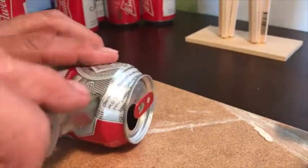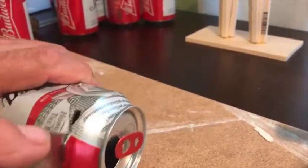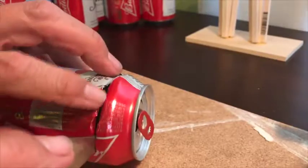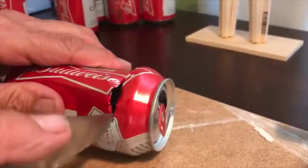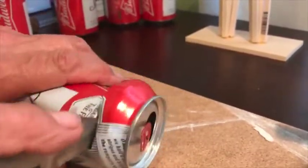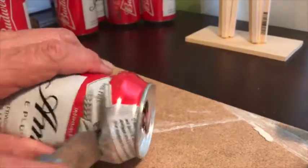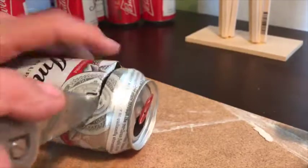Now I can continue to cut it with the knife like this, but that gets a little tricky. You've got to make sure your knife is nice and sharp, and this metal edge right here is also very sharp. You can just cut it off like this, and it's very tricky, and you want to do it so you don't burn the can. Now, you can probably also get some scissors and cut it, but I didn't get any scissors with me.